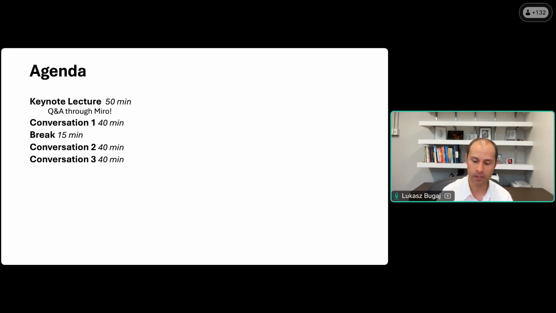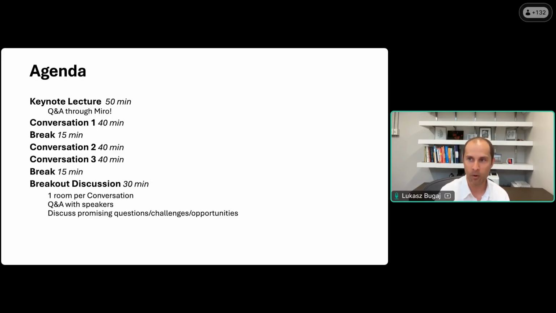After 3 of those, we will then have a breakout session. Everyone is invited to these breakout sessions. There will be 3 breakout rooms, 1 around each conversation. So you can choose whichever one you find most engaging, go there, and for the first 10 minutes, you will have an opportunity to interact with everyone, with the speakers, with the moderator, ask questions in the normal way, unmute yourself and have a discussion. And then after that, we will further discuss these ideas that were populated on the Miro board and try to crystallize or synthesize some of the more interesting ideas.